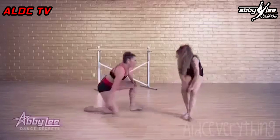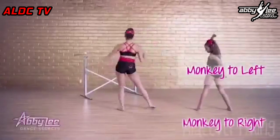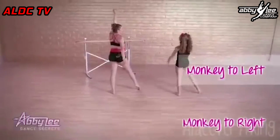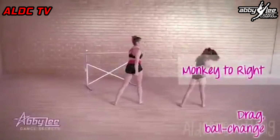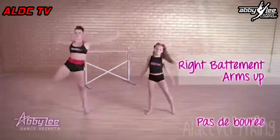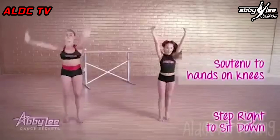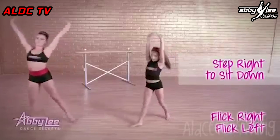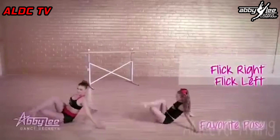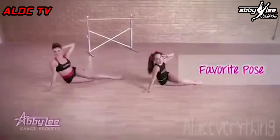Okay, let's do that for monkey. Monkey to the right, left. Monkey to the left, and then you drag, ball change, bottom off, pas de bourrée, sous-sus, drag to the floor, and roll back, and pose.